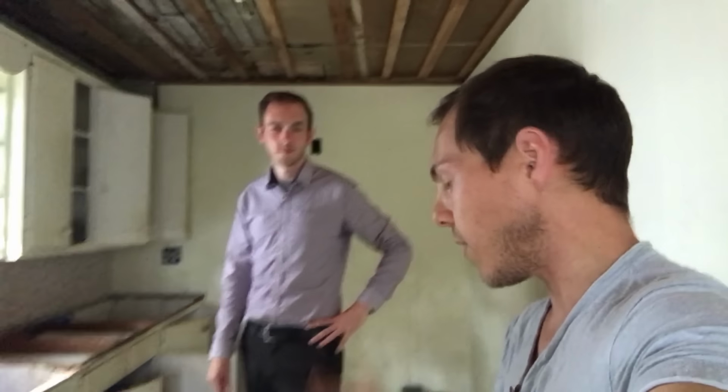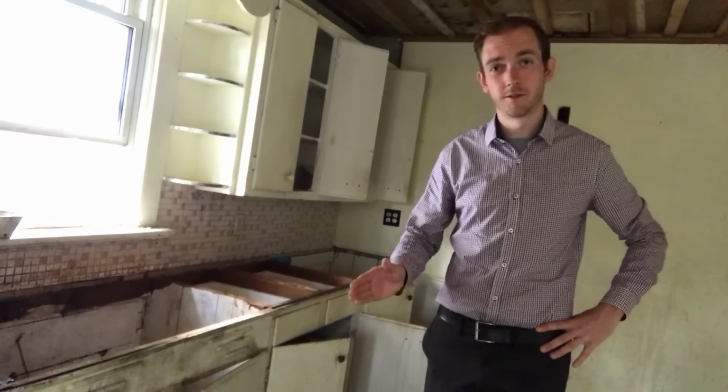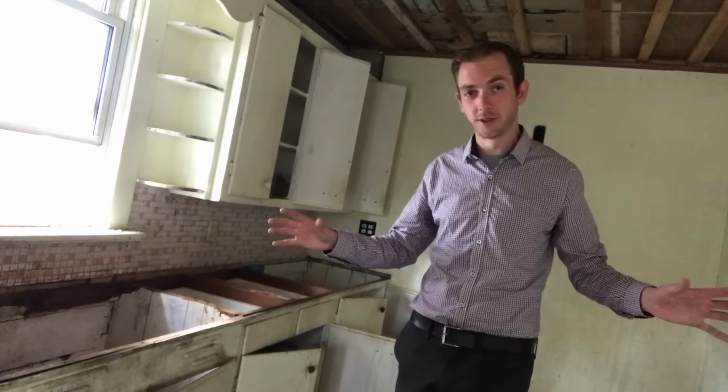But you get the return. Like you would see the improvement. I think if you spend 15 grand on this kitchen here, it's not like you're gonna get $2,000 a month in rent. Exactly. So in this case, we're gonna spend $3,000 on material for this whole main floor, and that includes replacing most of the flooring. Then on labor, I'm probably gonna spend 4 or 5 grand, so we're gonna be at $10,000 for the entire unit by the time we're done.